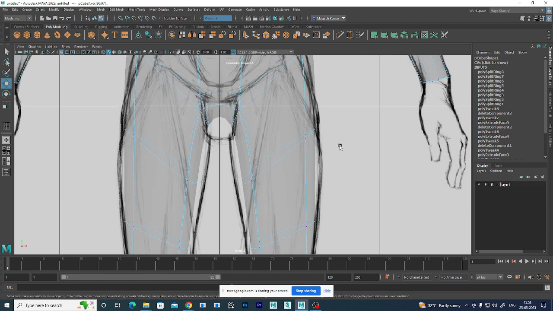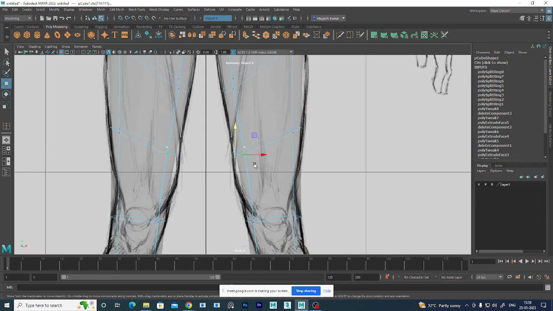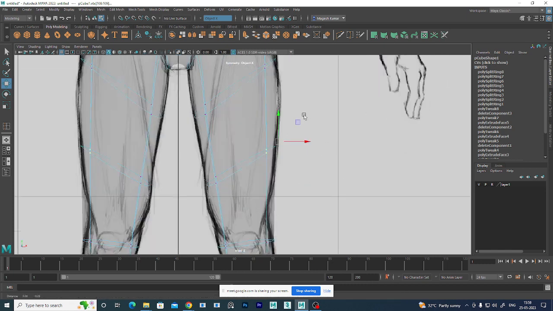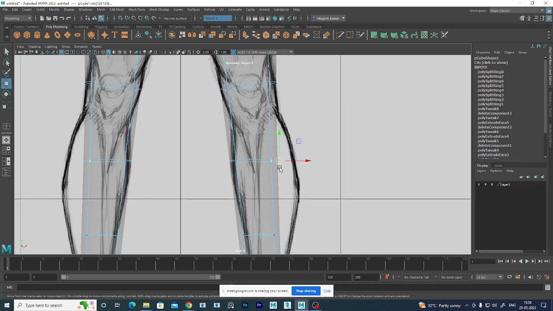So this is one of the easiest ways of creating the leg. This is all okay.